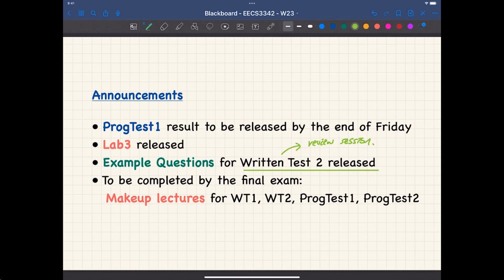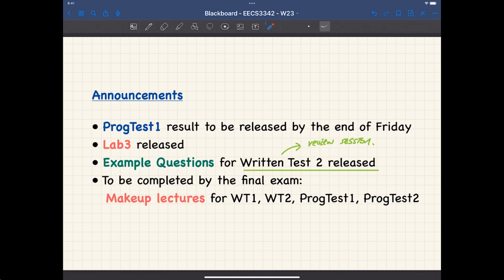Okay, and guys, don't forget, even though your written test number 2 and programming test 2 are not going to cover the makeup lecture, which is an FTP case study, make sure you study that steadily. I'm pretty sure there will be some question on the exam about it. So you definitely want to study that, right? Don't try to cram everything the day before the exam. Not very healthy, okay? Alrighty, that's everything I think I want to remind you.